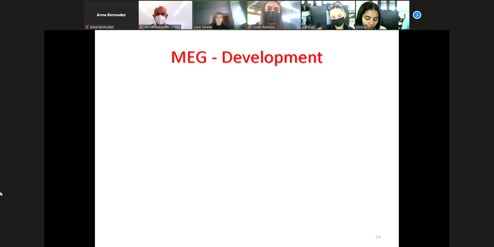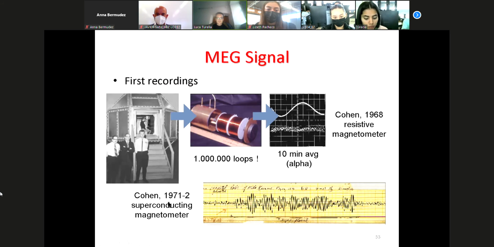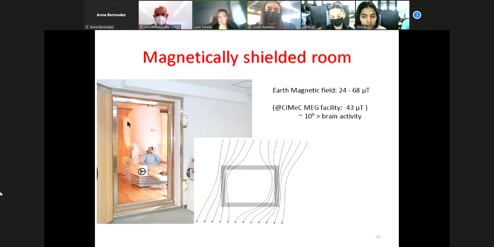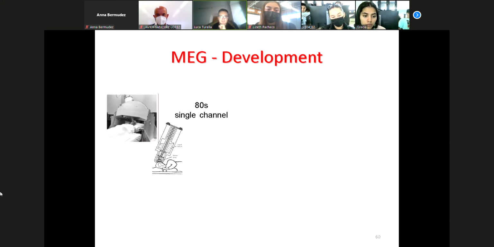Just to give you an idea of the history, as I said before, the first data with superconducting magnetometers was recorded in 1971, 72, and published in that year at MIT. After these first recordings, different labs in the world started collecting data. Still in the 80s, as you can see here, most of the studies were conducted with 1 or 2 channels. As you can see from this depiction, the technology was quite rudimentary, or let's say not very developed. They were mainly recording the data at night, so that there was much less noise, because people were not moving and driving.